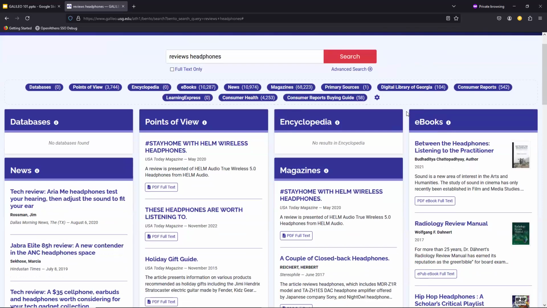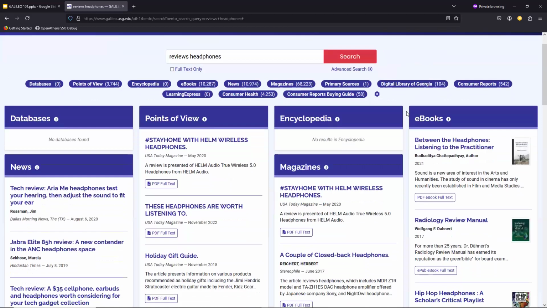Now I've done this. I have created this. Imagine another context where you want to do Digital Library of Georgia, and you want to do magazines and maybe encyclopedia, a couple other things specifically for genealogy folks. You could do a bento specifically for that. It's really great what you're able to do. Now, there are limitations in terms of bentos you can add.